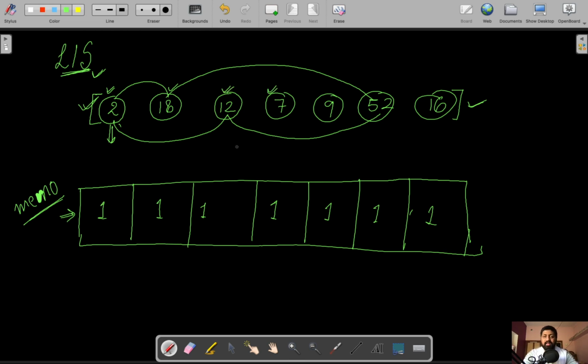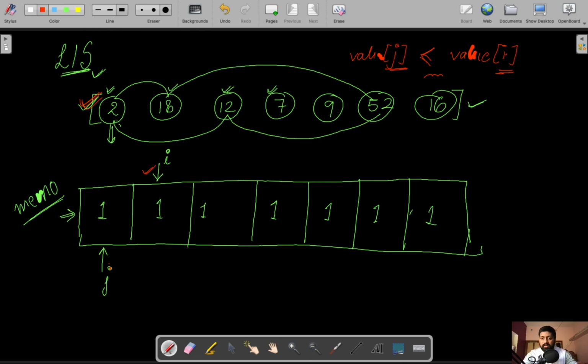Now for finding the length of the longest increasing subsequence, we iterate two loops, i from this memory location and j from this memory location. When i starts from this memory location, j will go from the start of the array till i in the original array, and it will check whether the value present at the jth location is less than the value present at the ith location, because we have to find the increasing subsequence. When the value at the jth location is less than the value at the ith location, then it creates an increasing subsequence.